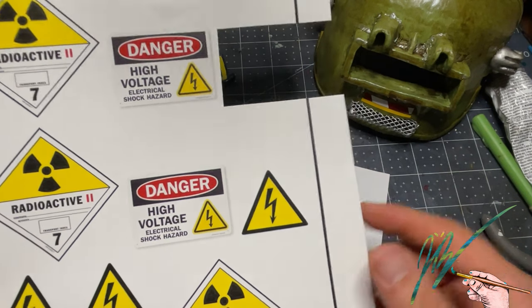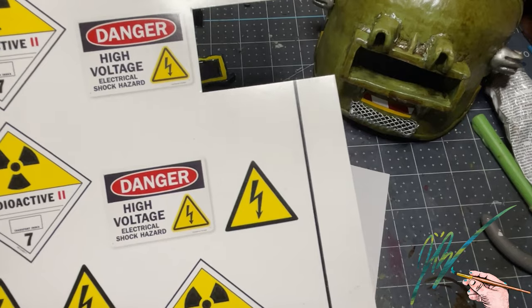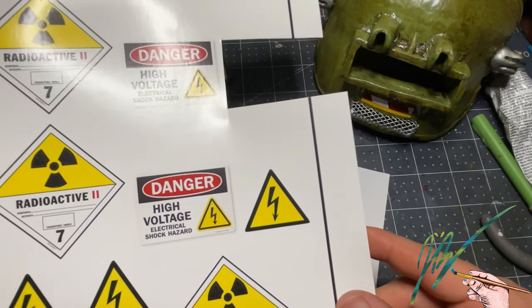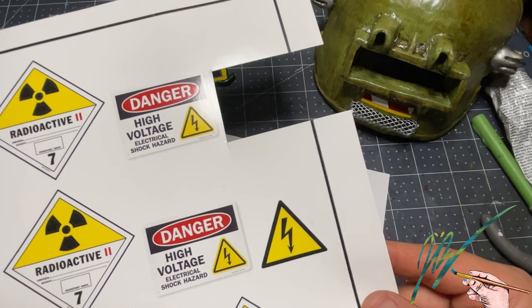So although I had these printed and they're convenient, I'm going to go ahead and print my own. I did have to wait for some paper to come in to do that, but I think it'll be well worth the wait to have that done the right way. So at least for now, we'll go ahead and sit these off to the side, and I'll come back around to this maybe later on in the build.